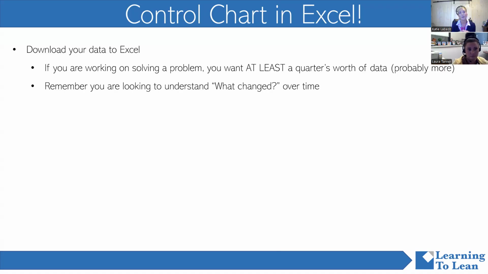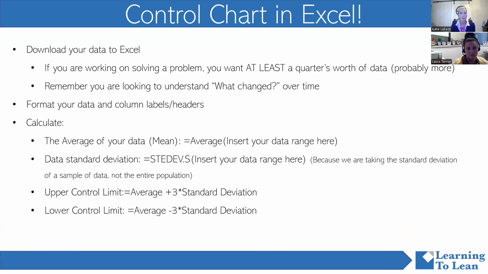Now, keep in mind, you're probably not getting the population, all of the data. You're looking at a sample. Remember, you're looking to understand what changed over time. You want to format your data so that you have column labels or column headers. So if you use Excel all the time, you know what I'm talking about. That helps Excel when we do a chart.